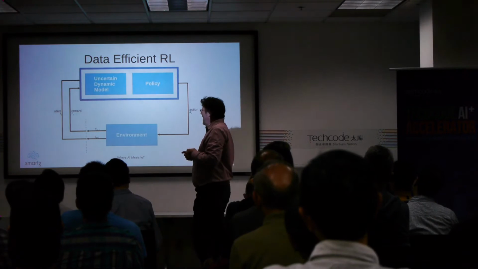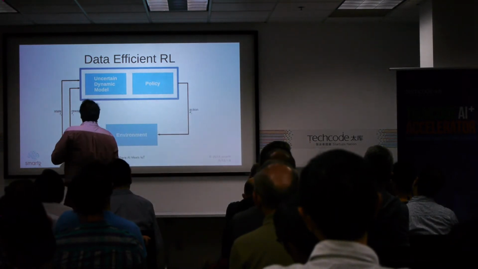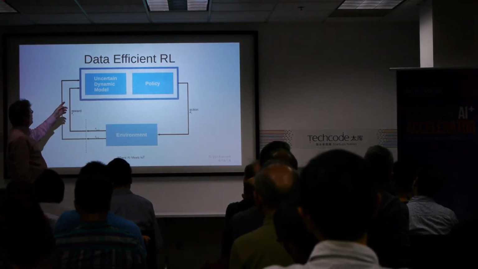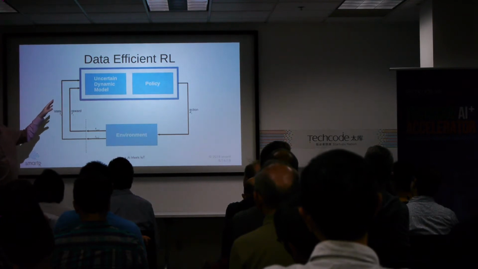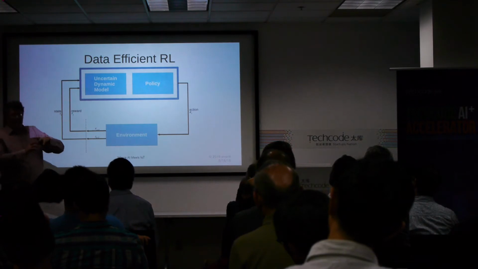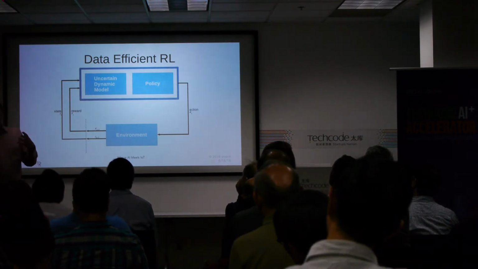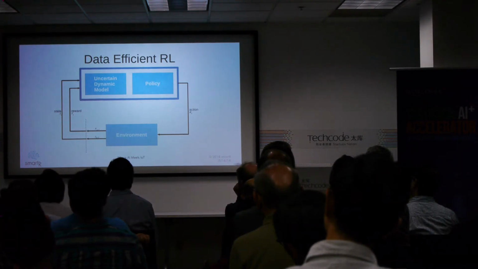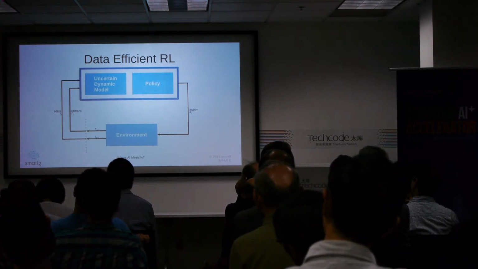So what's been happening is people started to realize that they can try building a model of the environment, and I call these uncertain dynamic models. And these uncertain dynamic models try to learn the environment, but just what they need to know in order to solve the problem they're trying to solve. And they have an interesting characteristic, is that almost everyone that's experimenting with these understands that these models have a level of imprecision, like they're not completely sure about what the environment is, but they have some uncertainty, and they try and control and exploit that uncertainty.